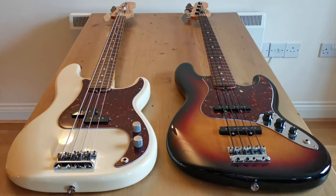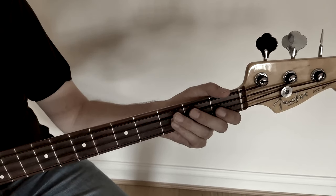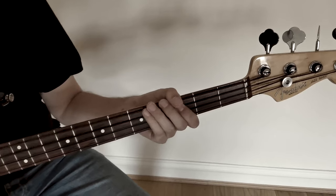I'll leave you to make your own mind up about which you thought sounded the best for each style, but for now, let me close out the video just by giving my thoughts on these two basses overall. So if I could only have one bass, I must say it would have to be the Jazz Bass. And really, that's because of the slimmer neck. Even with my big hands, I just find it more comfortable.